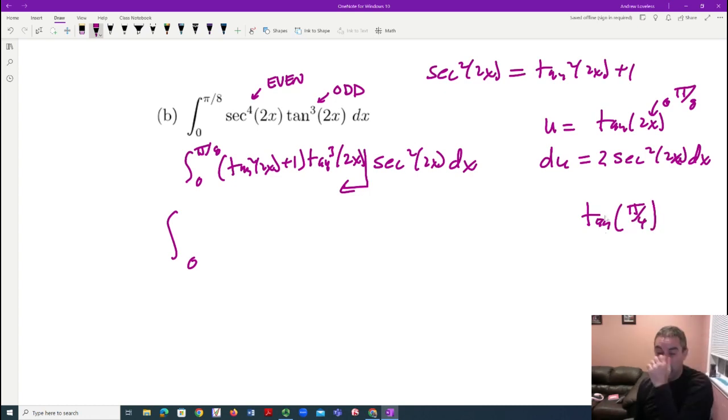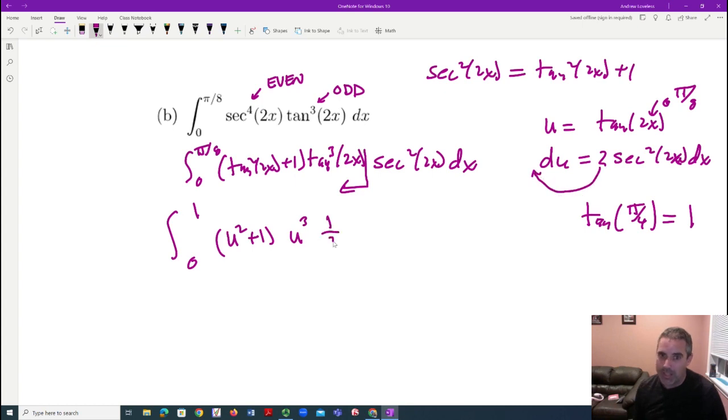That's a value you really should know. It's usually on the cover of my exam. You could put the unit circle on. This is one you should know. I mean, you can also just think of sine of pi over 4 divided by cosine of pi over 4. It's 1. They're the same. So then you get 1 squared plus u squared plus 1, u to the third. And then you do have to be a little careful because of this 2. So I'm going to move it to the other side and make it a 1/2 du. And now we're just about done.